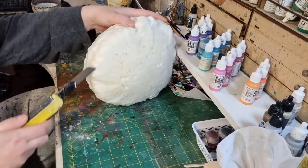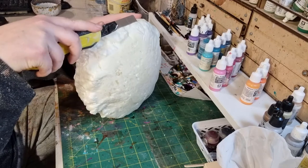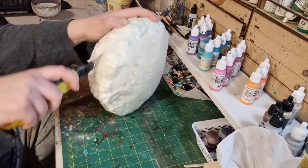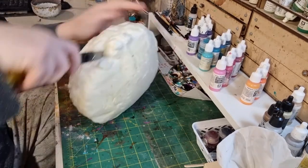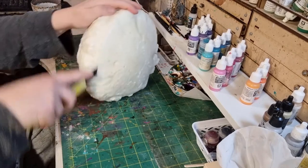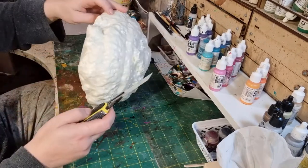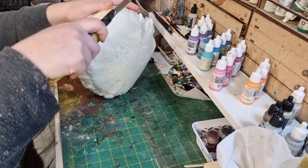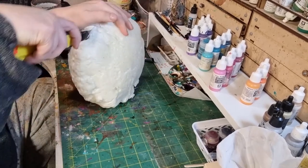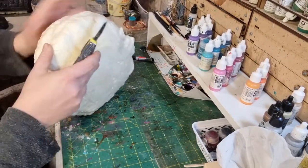First, we want to cut all of this down so it is lying a bit flatter. We don't want too much of that bubbly area, so we will cut in a little bit closer to the mid joint. Now, as you can see, I am trying to just go all the way around first, making our lines and trying to match it up with the other side, because that will mean it will sit flat. Now once we've made our joins, we want to go a bit deeper and start actually cutting in so it goes flat entirely.